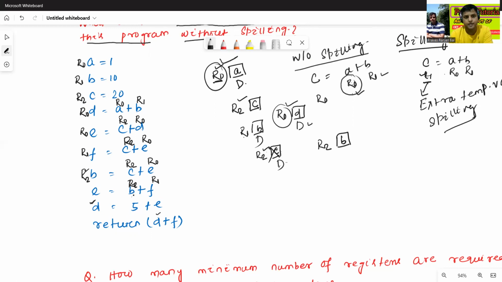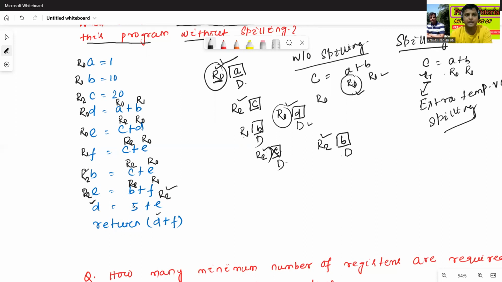This is important. Just check. There is no B in the statements below the given statement, which means B is dead. That means we can further use R2. So we'll use R2 here.